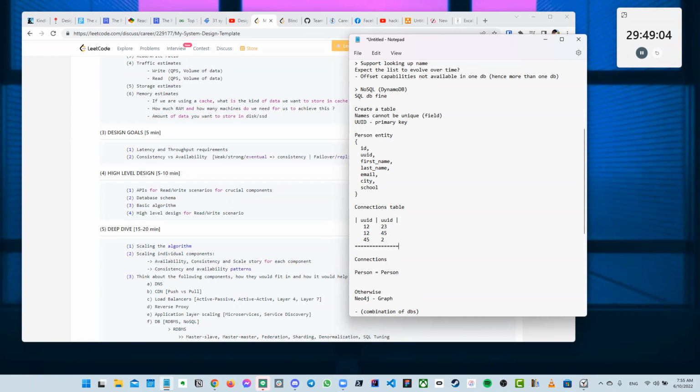Every time I insert a relation, can we rename that? The first one is UUID, and then the second column, let's call it friend UUID or contact. Let's say call it contact or something. Friend UUID. Okay.